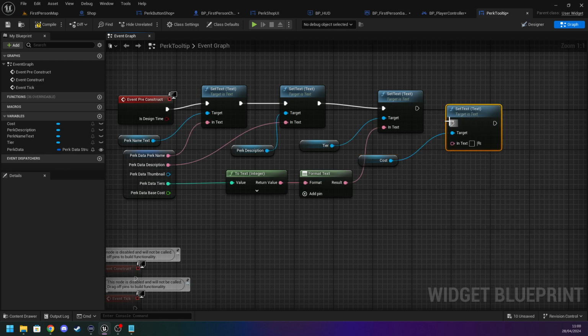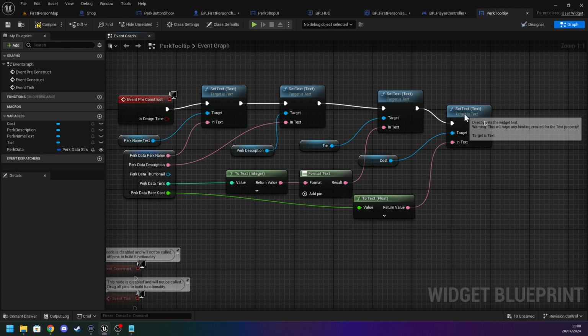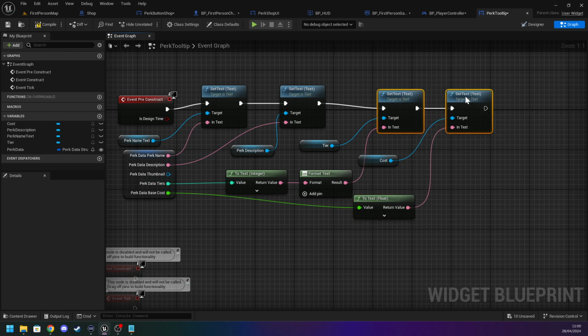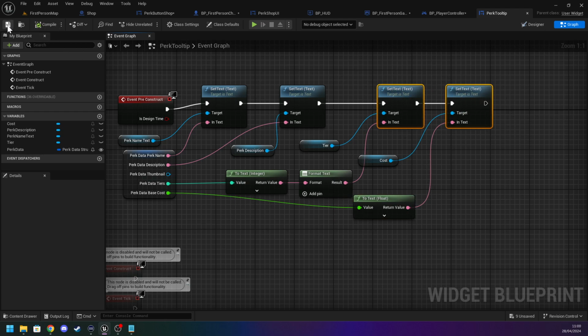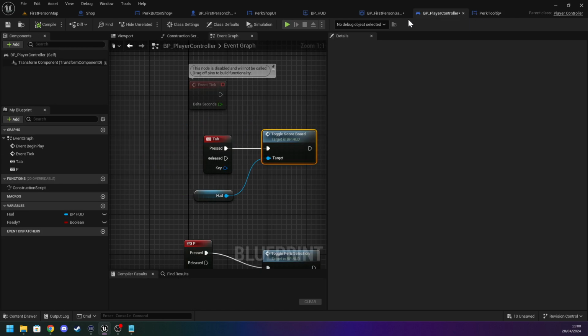Set text, targets text. I want to convert the float to text. And there we go. So now we've got a cost. Cool.